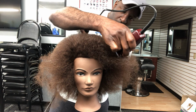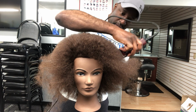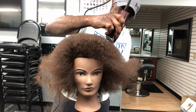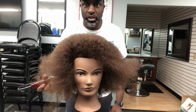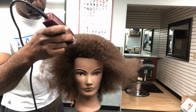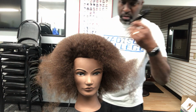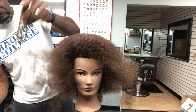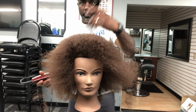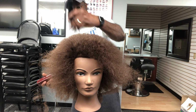I mean, Afros are fun haircuts to cut. You're actually sculpting a haircut. You're sculpting the hair. This is your project. I know some people are afraid of them, but if you keep practicing at it, you'll get it. So once again, I'm using my pick. I'm trying to pick everything straight out or to the back.